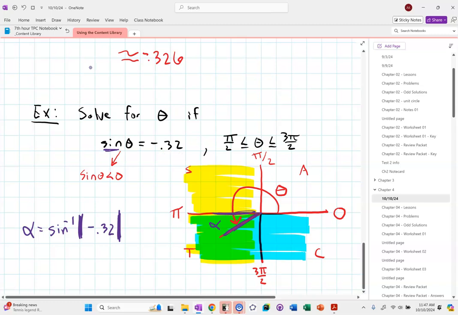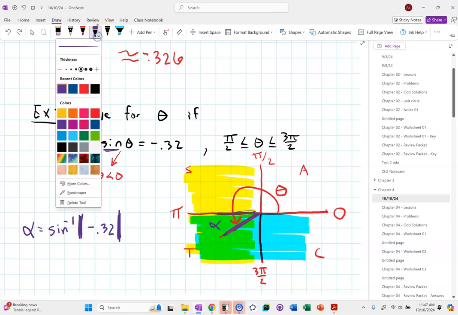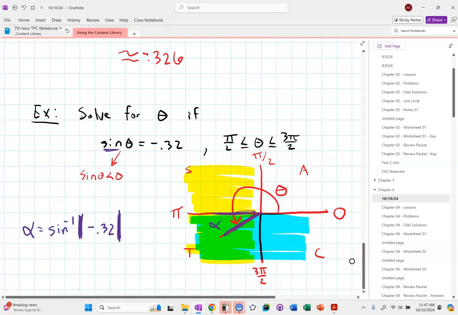All right. The last thing I want to do is now write my equation to find my angle theta. So to do that, I'm going to be using the picture. This is why I've drawn the picture, so that I can do this step right now. So if I start at 0, I've gone past a half a pi. We go to a full pi. So theta is going to be a pi plus some extra, right? How much extra? Alpha extra.